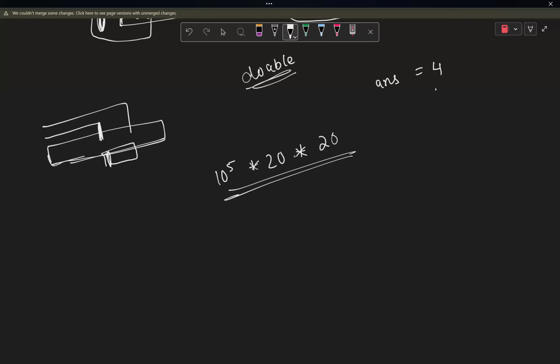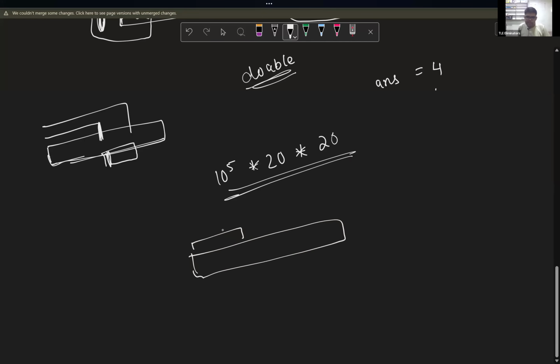Okay, I can look at your code after the session. Let me look at other stuff. How to make the checker function in binary search with sliding windows. This is a standard thing. Initially you will have the window of size k, then you will have this as the window, and then this as the window, and so on.